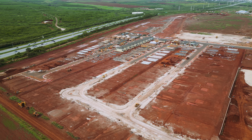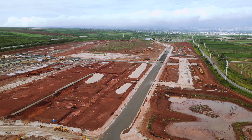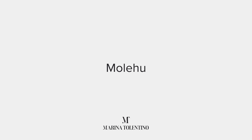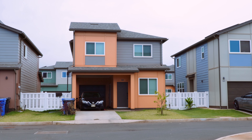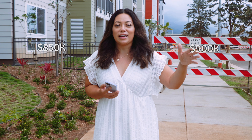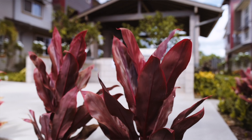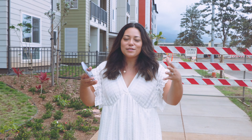More single families are coming this summer or fall, with move-in more likely Q3 or Q4. If you've been on the H1 and noticed dirt being moved around near Kunia, that's preparing for single family homes. We have Mamaca as our existing single families — they're on the smaller side. The new ones will be called Molehu (M-O-L-E-H-U), ranging 1,100 to 1,300 square feet, with the option of an enclosed two-car garage or open carport, and three to four bedrooms. Price points should be around $900K to $950K, maybe even $875K. I love how close-knit Mamaca is — clients there actually barbecue together weekly, which is super unique.